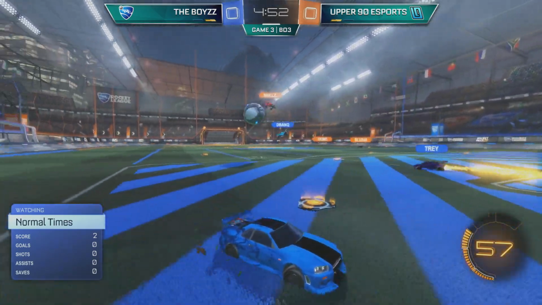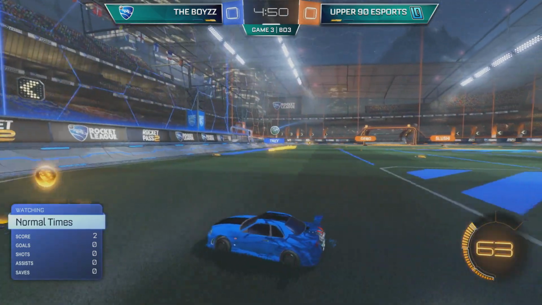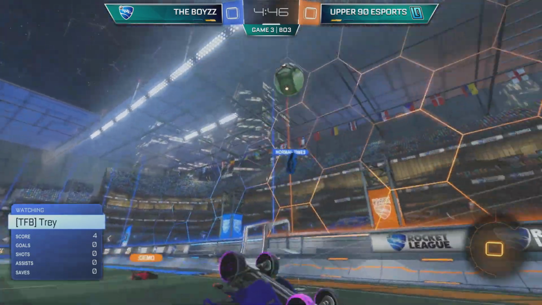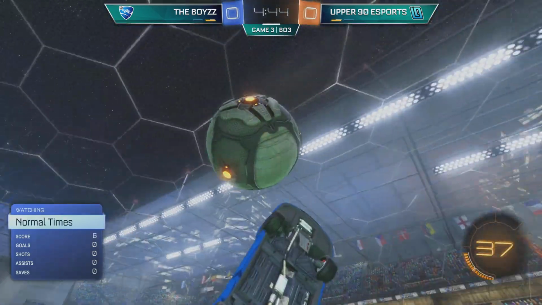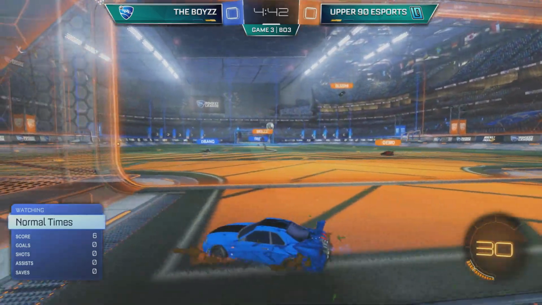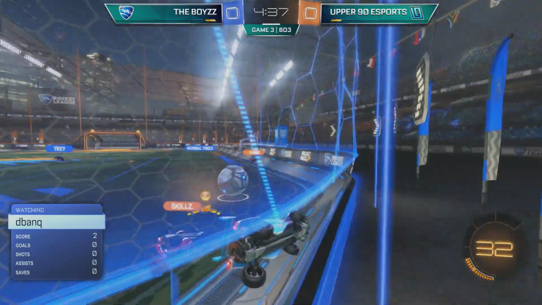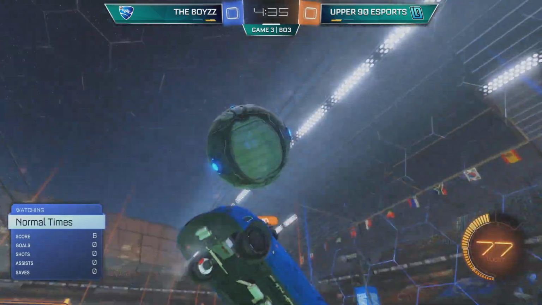We'll start Upper 90, looking onto the offensive end, maybe trying to continue from last match. Normal Time's going to have other thoughts, bringing this one up the sidewall. Plenty of boost and plenty of opportunity. Can't get the aerial bump on Slushy, and it's moving the other way. Skills, nice 50-50. Pushes it all the way downfield. And they're already starting with that counterattack style.